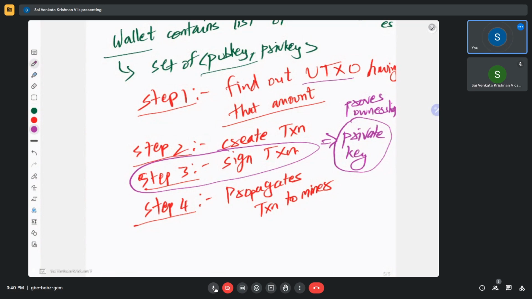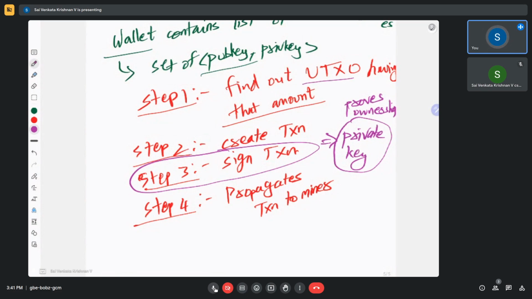But for signing the transaction alone, for step 3, it doesn't do it on your mobile phone or on your desktop system or laptop. Instead, it sends this transaction to a specific hardware device connected to your system via USB, which just contains a set of public and private key pairs.